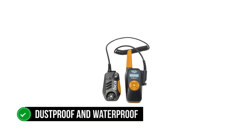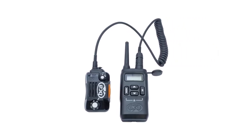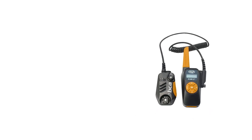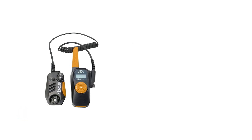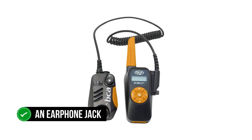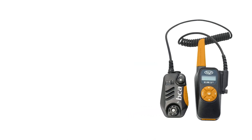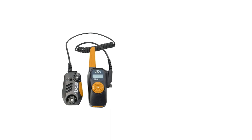One notable change from the original Backcountry Access Link 1 to the new Link 2 is that the microphone now hosts a better speaker and is more resilient to snow accumulation. The speaker covers the bulk of the microphone body, with a large PTT button on the side and two knobs — one for volume and power, another for quick access to preset channels. There's also an earphone jack on the microphone. Two LEDs on the smart mic indicate transmit and power status. The base unit features a small screen showing channel, privacy code, and battery percentage, along with control buttons, an antenna, and a micro-USB charging port.